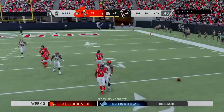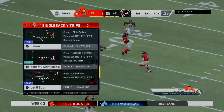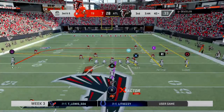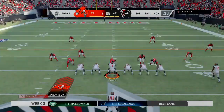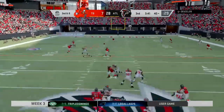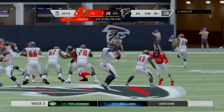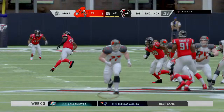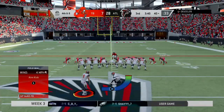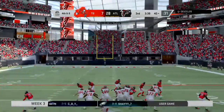Winston. And his throw's going to be incomplete. The intended target was Chris Godwin. And that takes us from 2nd to 3rd down. The frustration is definitely setting in because they've thrown it to him over and over, unable to come up with a catch thus far. I think he knew he would have his challenges against his secondary. I don't think he saw a goose egg at this point in the game. And now the 3rd down throw incomplete as well. Certainly looked like they were getting ready to convert there on 3rd down, but what an effort to get his hand on that one, knock it away, and brings up a 4th down decision.